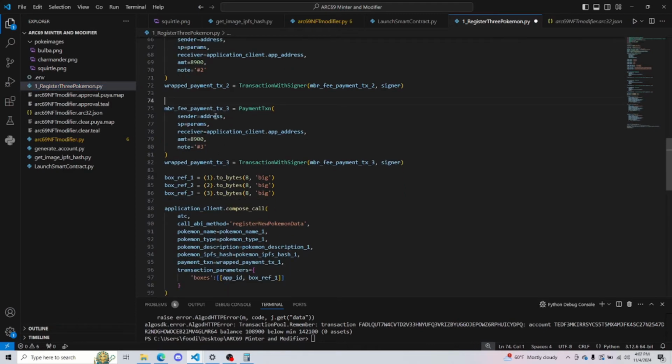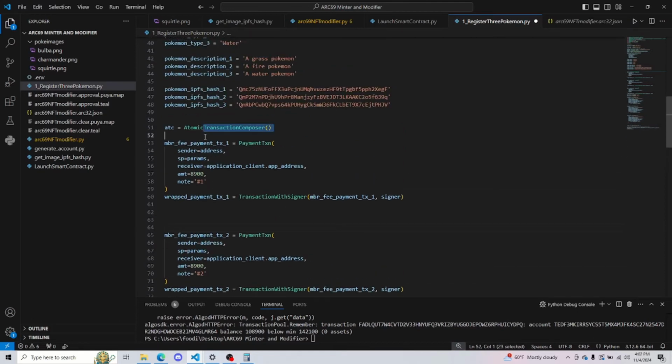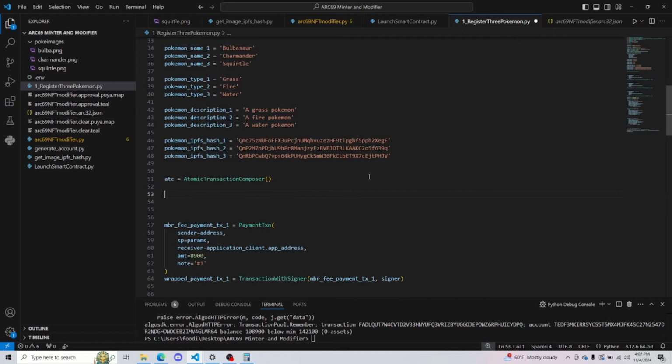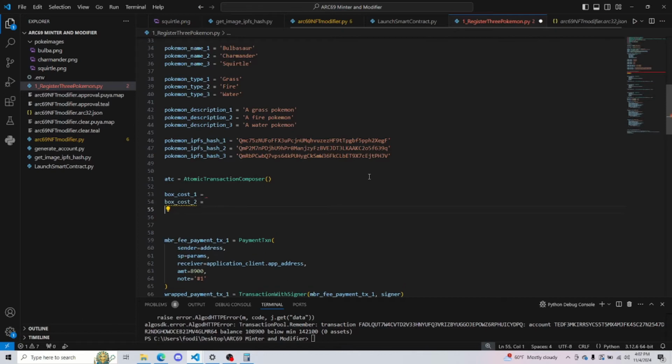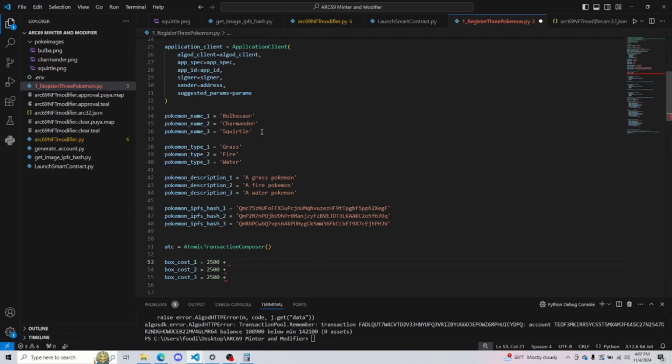So over here, we'll calculate this. So box cost 1, box cost 2, box cost 3. And this is going to be 2,500 plus, for box creation, 2,500 plus the length of these 4 variables.